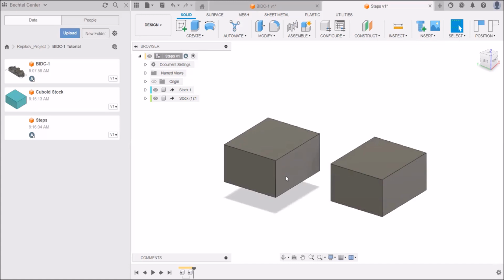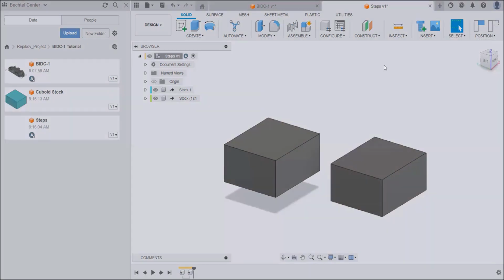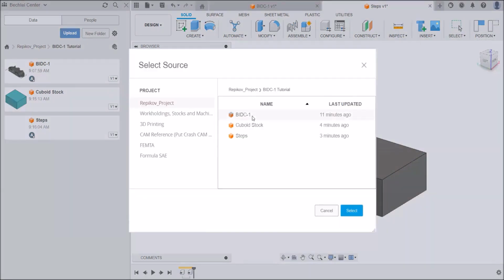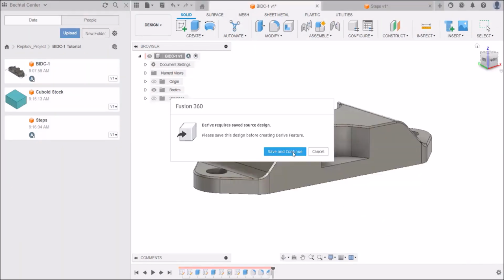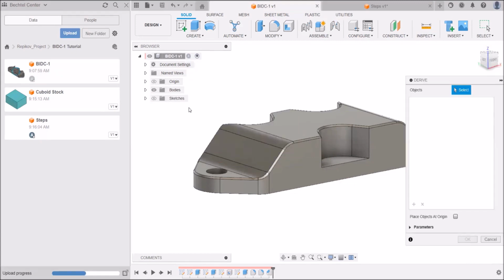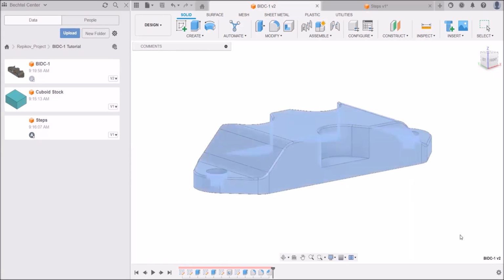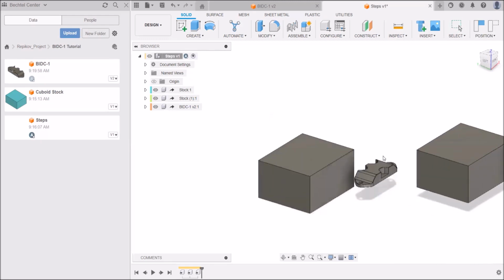Cool. Now the next thing we need to do is import our actual model. In my case, like I said, it's the BADC1. For you, it might be a different model. So I'm going to insert drive and then the BADC1. And remember, if you're using this with a different model, then oh, I forgot to save my model. And that's what the error is. You'll see that there's no model thing here like there was with the stock. That's fine. You can just select it up here and import your model. And then once again, it's going to stack everything on top of itself.